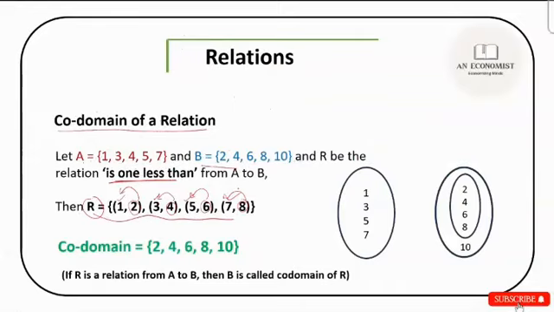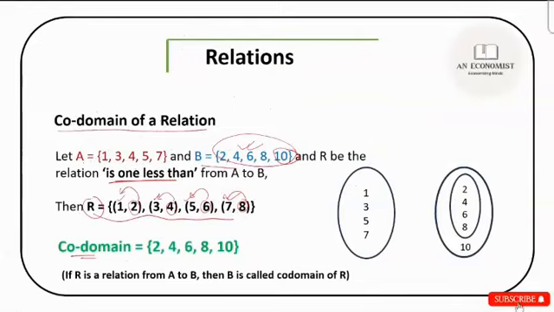But what will be the codomain? Codomain will be all the elements that are present in set B. So if you see that in the range, we have only 4 elements, 2, 4, 6, 8. But in the codomain, we have one extra element 10, which does not have any pre-image in the domain, right? So everything that is there in set B will be considered as the codomain. Only the elements which have a pre-image in the domain will be considered in the range, right?